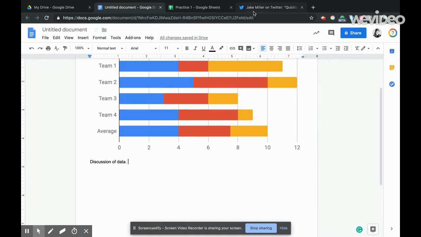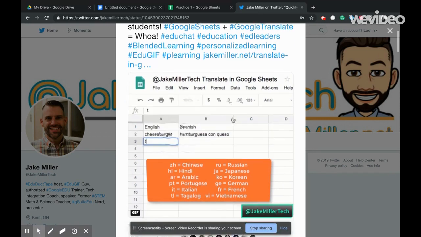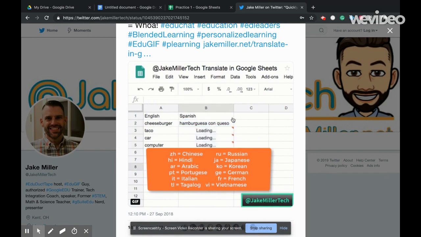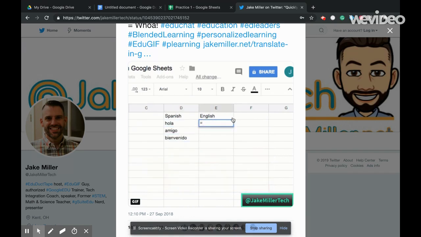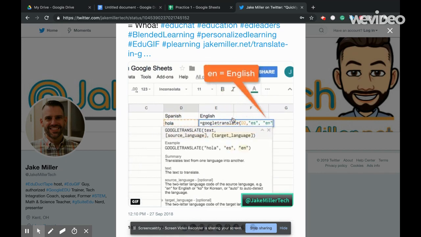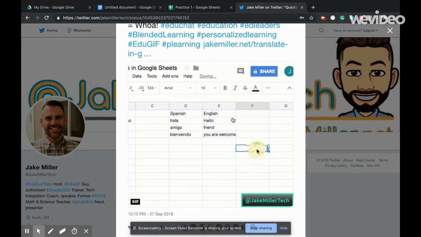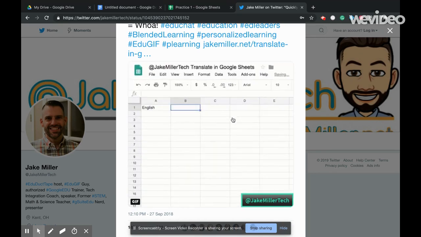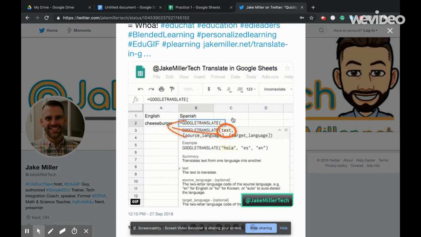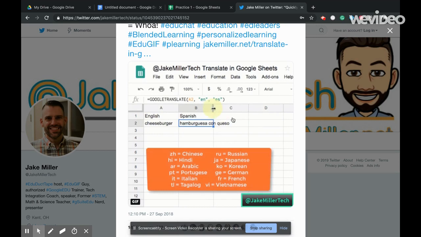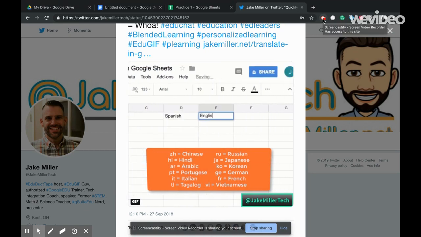All right, the last thing I wanted to say about Sheets is this tweet by Jake Miller, which is really awesome, and I have it linked into the assignment for you. You can see that you can create spreadsheets using the Google Translate formula. This could be great for ELL students or world languages, and having students create lists of vocabulary. In this one, he has English, Spanish. He has the word cheeseburger. He uses the formula GoogleTranslate, and then in parentheses he puts the cell and then English to Spanish. So you can go look at his tweet and get all those details. That's a great way to have ELL students or world language students make a list of words.